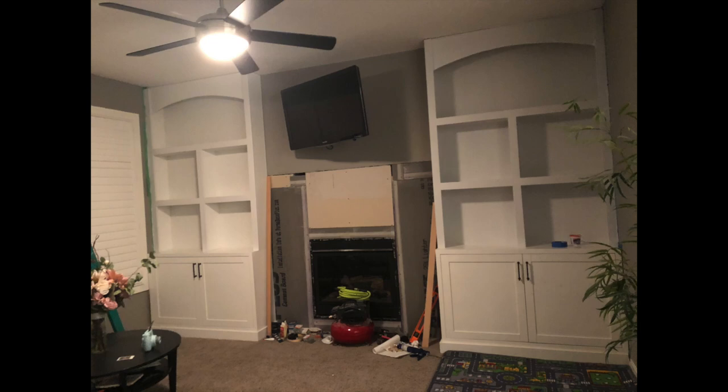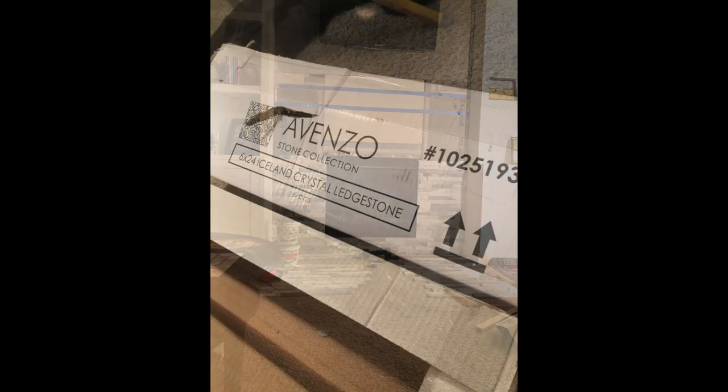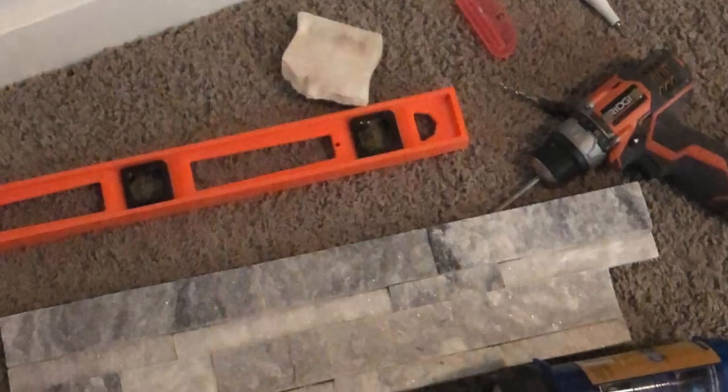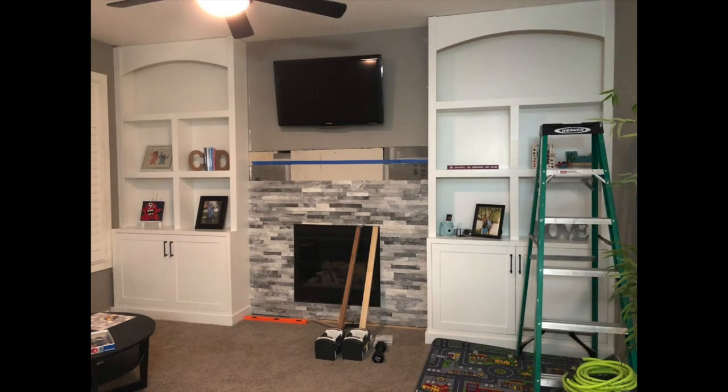This was pretty easy, but very time consuming, because I had a wet tile saw and every single cut I had to go from inside, run outside, and back inside to put it all together. So the stone alone took an entire weekend. I started from the bottom working my way up, cutting one section at a time to make sure it fit properly. The stone that I used was from Lowe's, and it's called the Avenzo Iceland Crystal Leadstone. It's actually real stone and the cheapest price that I could find. It came out to like $150 for all of the stone, and I think I used 5 or 6 boxes total.